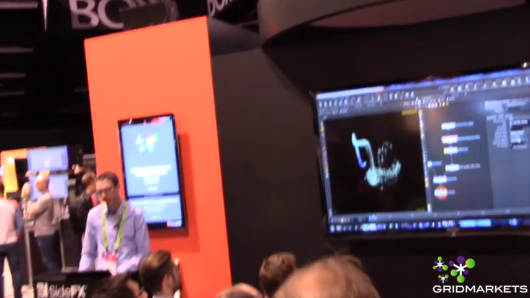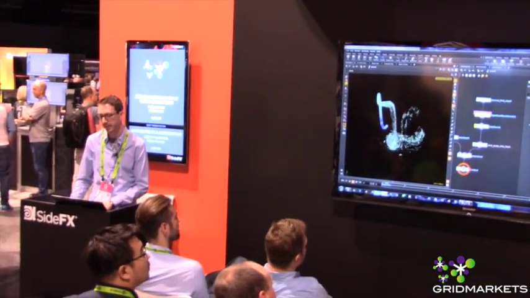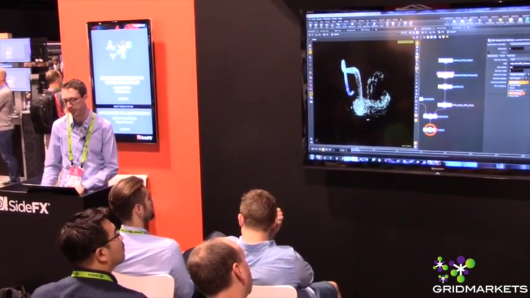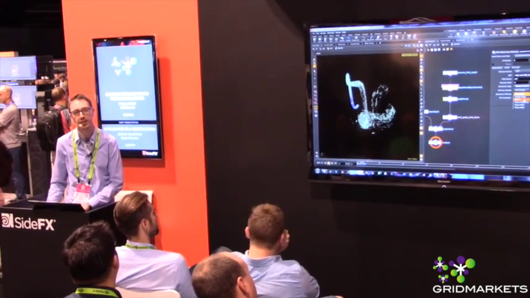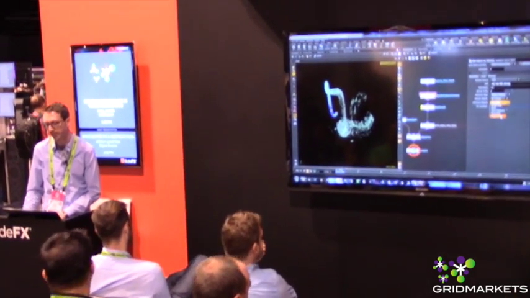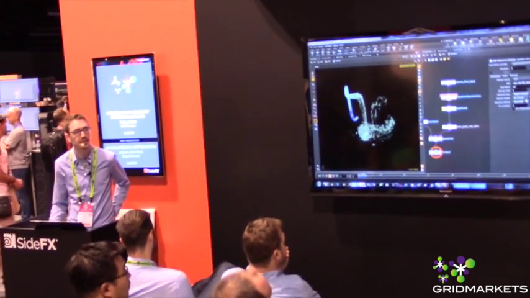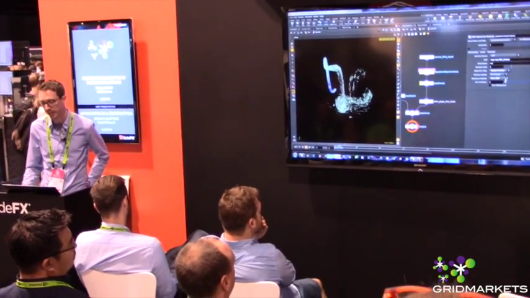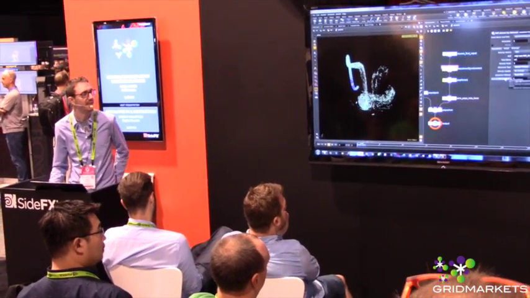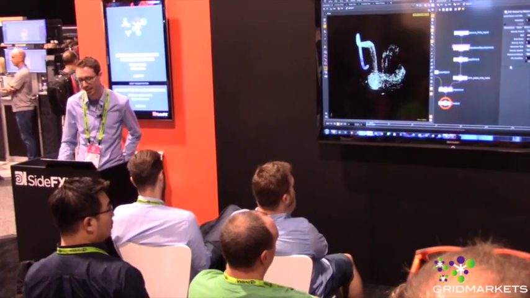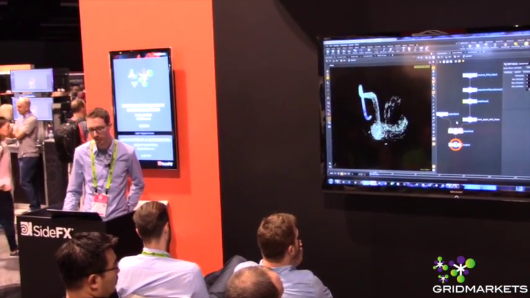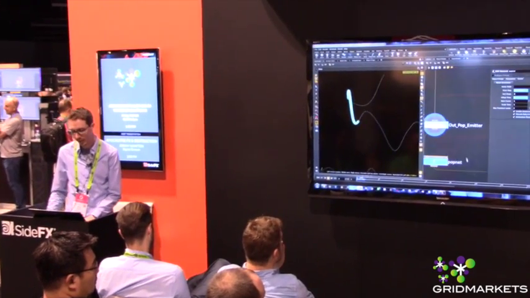The only other option I've changed on the pop advect is the advection method. I found a single step will get the job done, but if you use some of the different advection methods, you can get even more detail. And my personal favorite that I found, just look-wise, getting nice high-frequency detail and keeping those stringy swirls in the ink, is using the trace RK4 method. It is a little bit more expensive, but you get what you pay for. So if you want lots of detail, it can help you out. Other than that, it's really just standard pops of just pushing them around and getting that look.